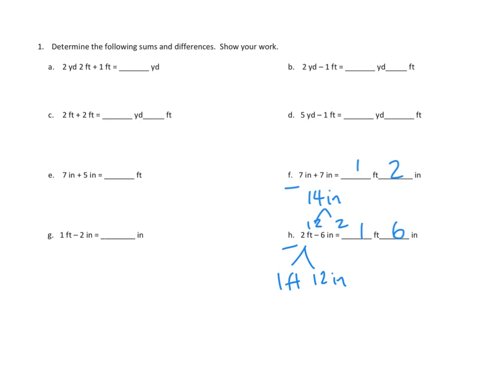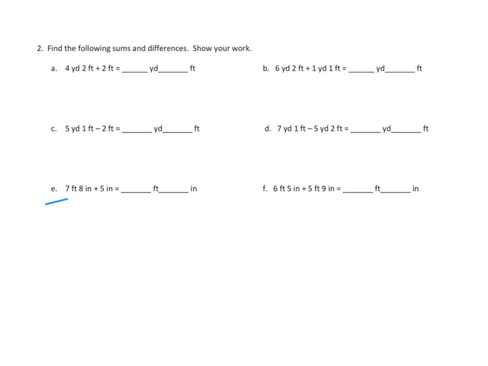Awesome. Let's take a look at one problem from number 2. Number 2, the directions are again very simple. Find the following sums and differences, show your work. Let's take a look at 2e. 2e gives you a sort of a mixed unit number, 7 feet 8 inches, and asks you to add in 5 inches. So let's just combine the like units first. So we'd have 7 feet, and we'd have 8 inches plus 5 inches would be 13 inches.